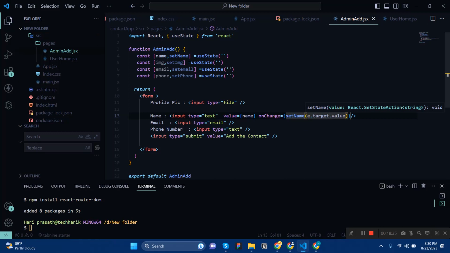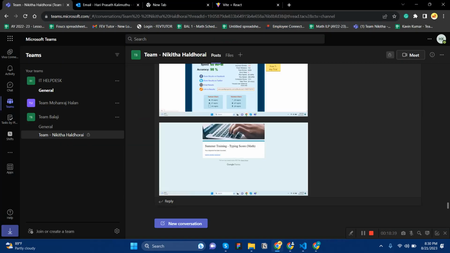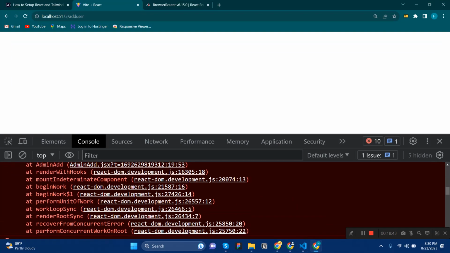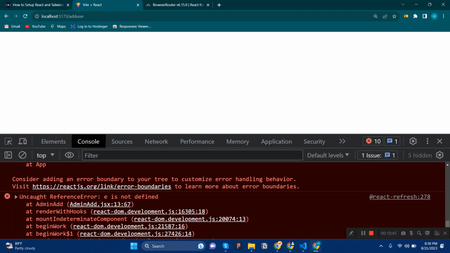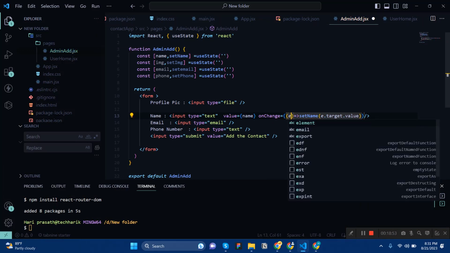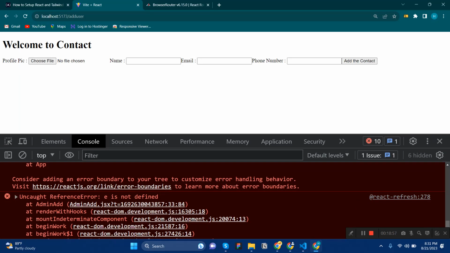Let me save this. Oh, sorry, I just asked for this, and you can see this e is not defined. So e is not defined because we need to give the handlers e here. Now let me check here.